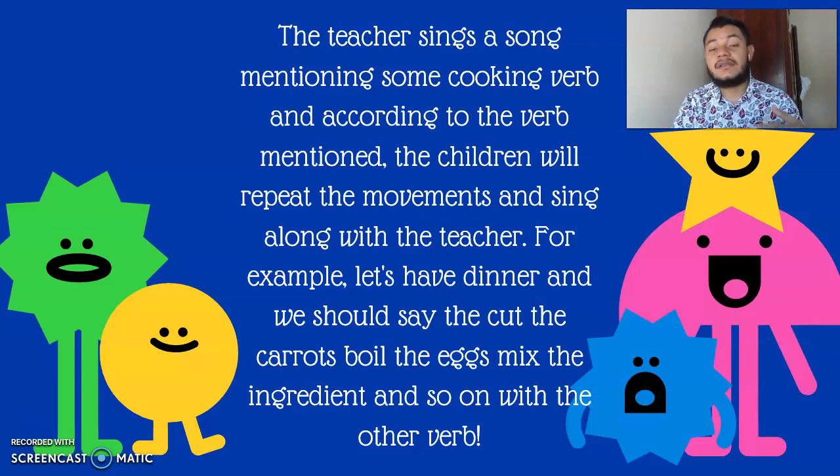The brief description is the teacher sings a song, mentions some cooking verbs, and according to the cooking verbs mentioned, the children will repeat the movement and sing along with the teacher. For example, let's have a dinner and we should say cook the carrot, boil the egg, mix the ingredients and slice the carrot, and the students have to imitate the action and repeat the verb.